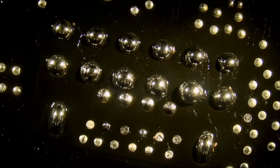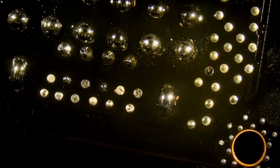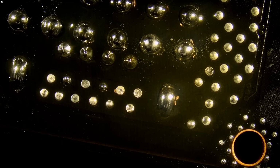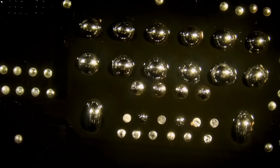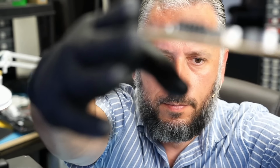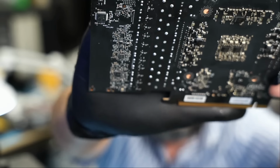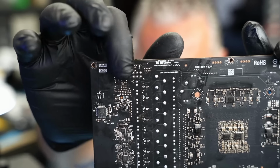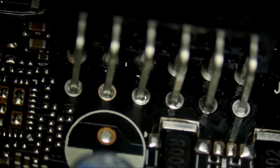Wow, look at this. Look at this. We want the twin brothers to look alike. Look at this and tell me this is not better than factory. Amazing. That's the connector right here. I have to cover my beautiful eyes before the camera can focus. The connector is right here. I do not want to zoom in more because you may be blinded by the shine of the joints, just for your own good. And if we look at the front of the board, solder made its way all the way up to the pins, just the perfect amount of solder.